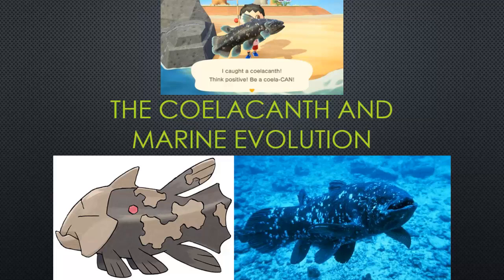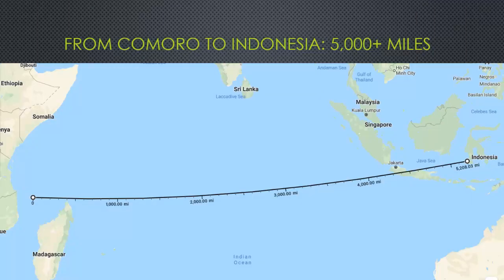And then on the bottom right, there's a picture of the actual coelacanth alive. So this is kind of crazy because if you think about where the two different ones that were found that they referenced in the video, the first one is found in the Comoros Islands, which is all the way on the left there, just off southern Africa. It's in between Africa, like the major land, and then Madagascar. And then you travel over 5,000 miles to Indonesia, and that was where the other specimen was found. So apparently, these slow moving fish that live in caves have a couple of different species spread out by a very large geographical distance.